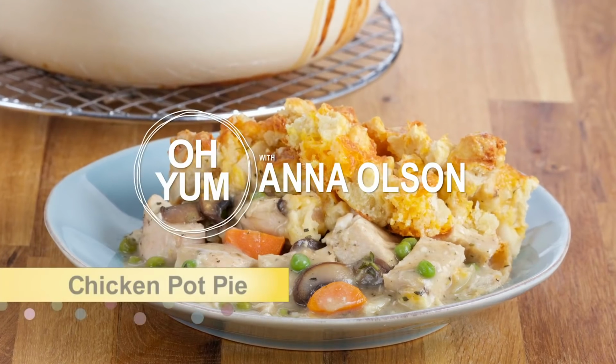Now it's time for the most popular in savory pies, chicken pot pie. And I think mine is pretty special because I finish it with a cheddar biscuit topping. But before I get to that part, let me take care of this filling.